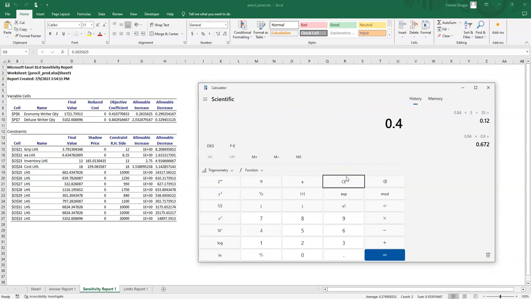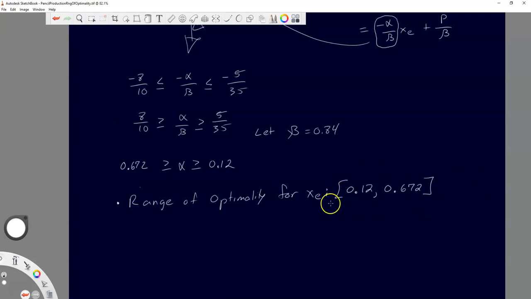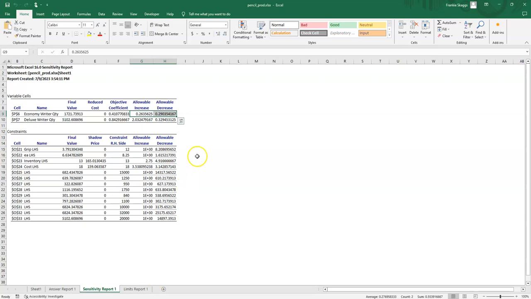If I take that value 0.41 and add the 0.26 to it, I get my 0.67, which was our upper bound. Similarly, if I take the 0.41, which is the objective function coefficient, just truncating to 2 decimal places here, and I subtract the allowable decrease, 0.29, I end up at my 0.12, which, just to show, are the exact two boundaries that we calculated here using the kind of longer manual method. And so hopefully that sheds a little bit of light on the portion of the table that you're seeing in the sensitivity report in MS Excel as well.